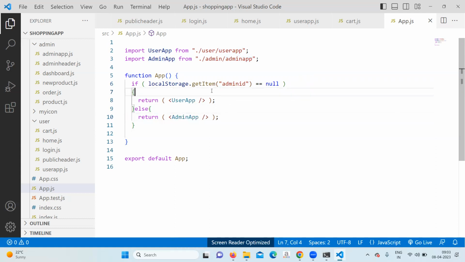Admin app. You save the file and see which application is loading, admin application or user application. Local storage, S is capital. Get item, I will be capital.